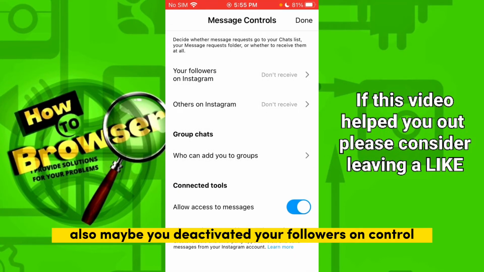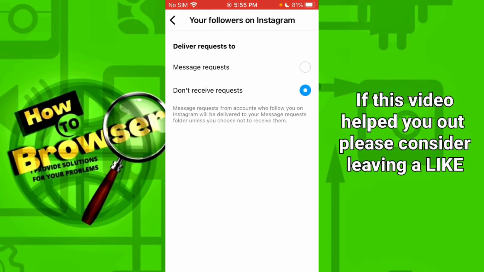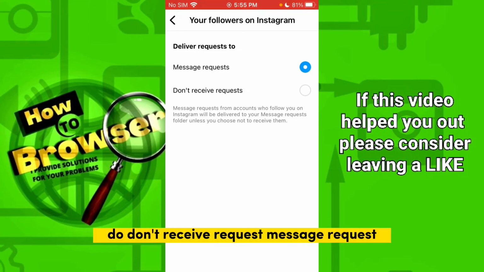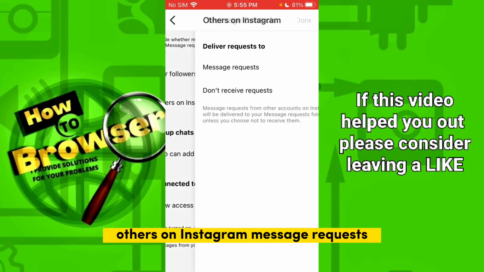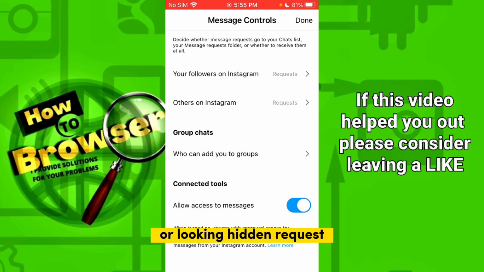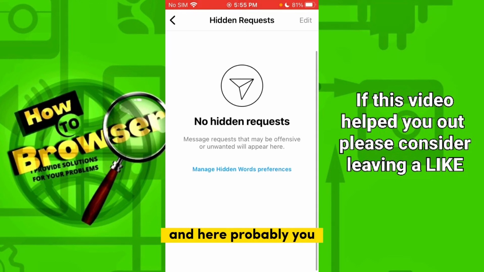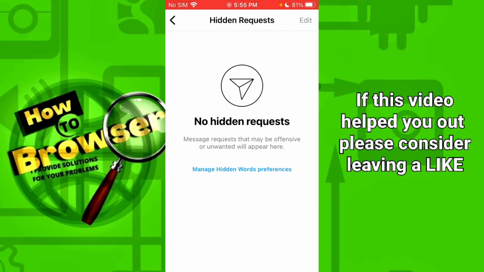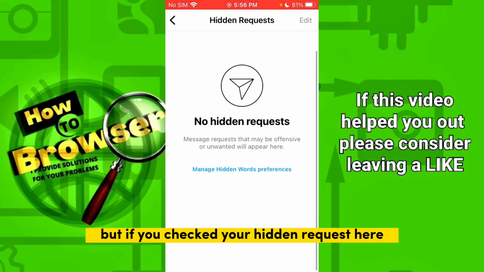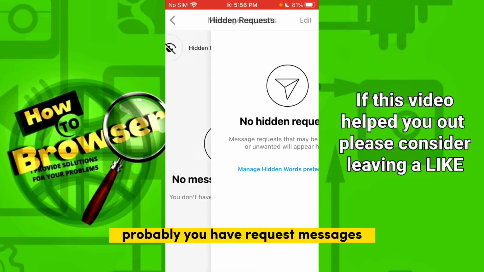Also maybe you deactivated receiving message requests from others on Instagram in your controls. Or look in hidden requests. You probably didn't see this, but if you check your hidden requests here, you probably have request messages.